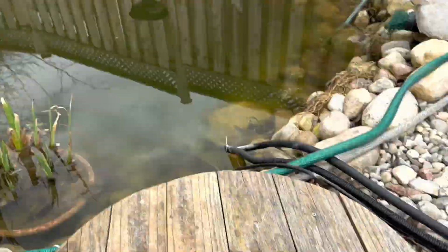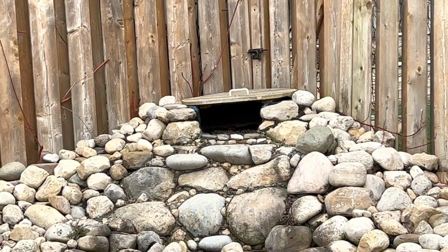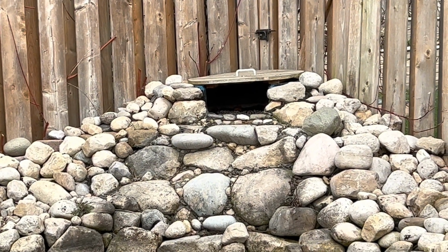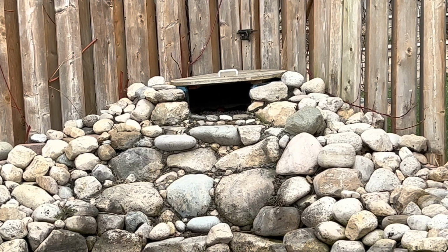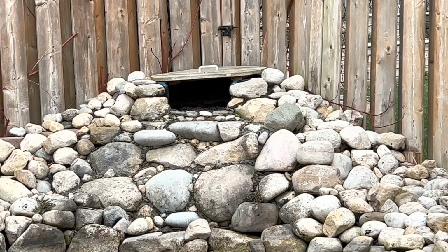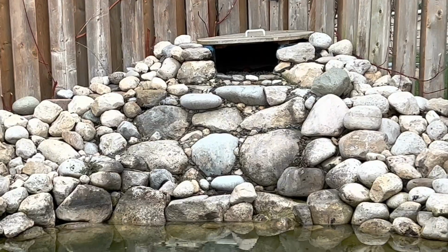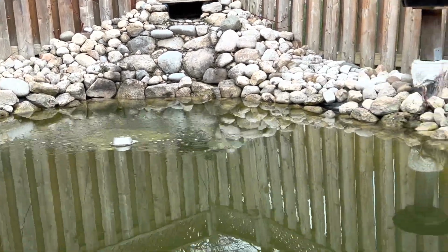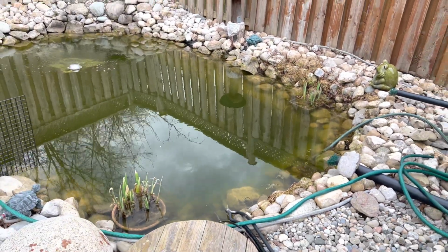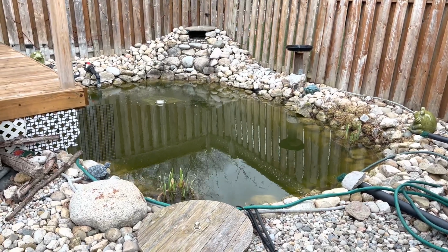And for the waterfalls, I haven't cleaned up that waterfalls for a few years already. I think I should remove that and clean up the bio bars inside this year before I start back up, I guess. So other than that, yeah, the pond will come to life soon again.